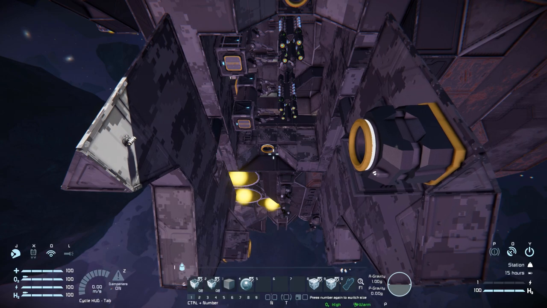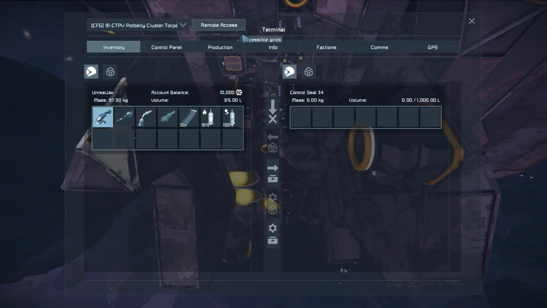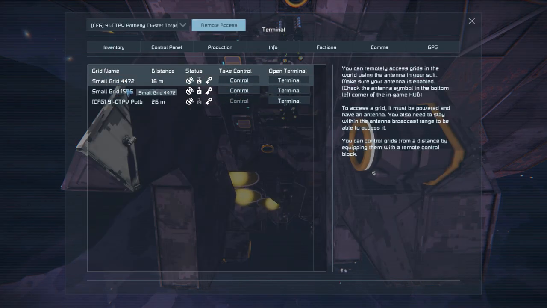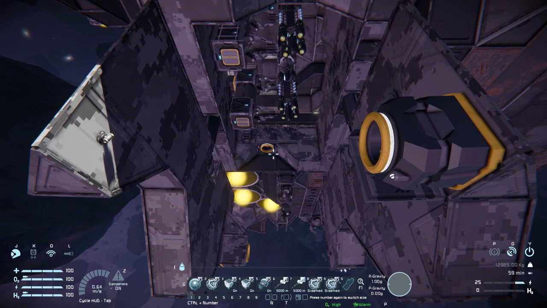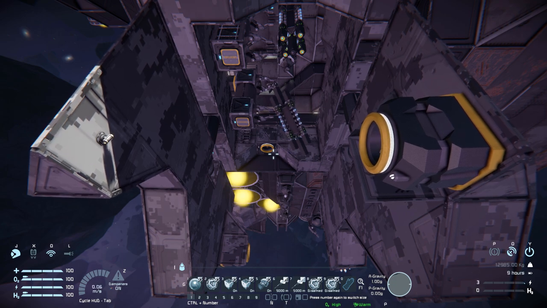So once you've done this, all you have to do is press I, come into the remote access and find one of the torpedoes. There's simply going to be the small grid you see right here, take control of it. We can now find the camera if you wanted to, but we can start to move it around. There we go, now got some control of it and start to fly this thing around. It's a bit hard to do in third person.